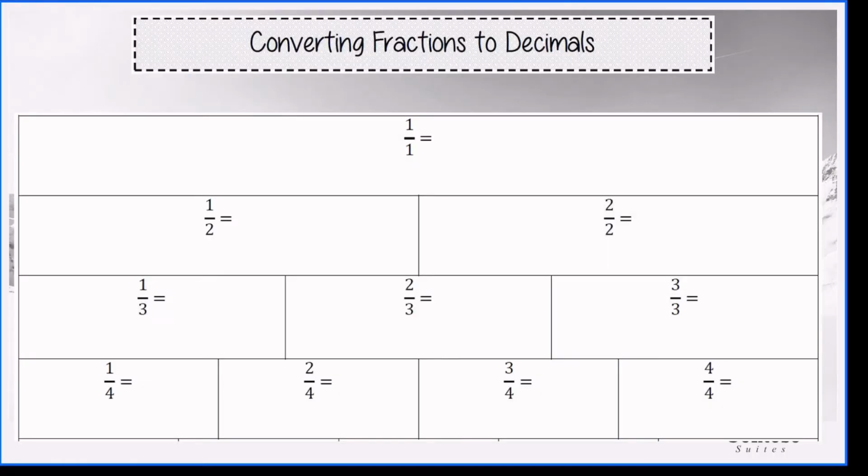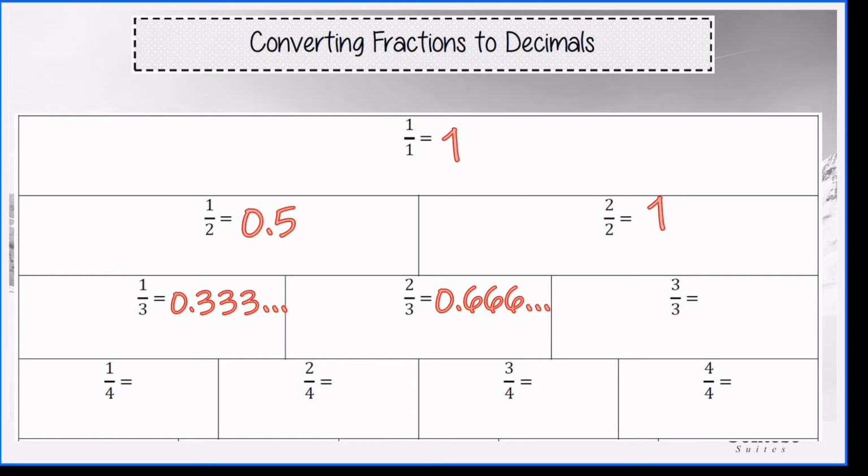So we did this. Let's think. What's 1 over 1? That's 1. Anytime you have the same number over the same number. 1/2 is 0.5. Look again, we have 2 over 2, which is 1. 1/3 is a repeating decimal, that's 0.3 repeating. Those ellipses, that's what those 3 dots at the end are called. They're called an ellipsis. That's another way of telling you this is going on forever and repeating.